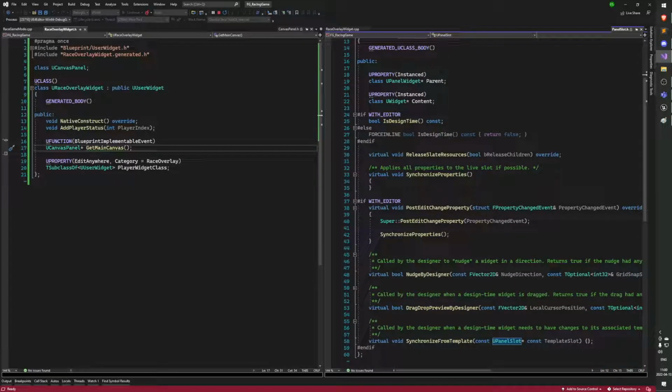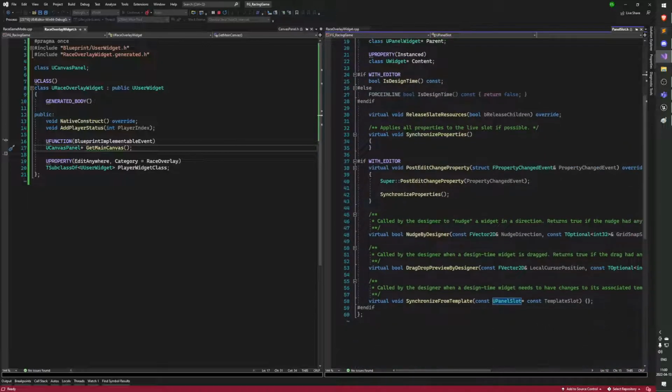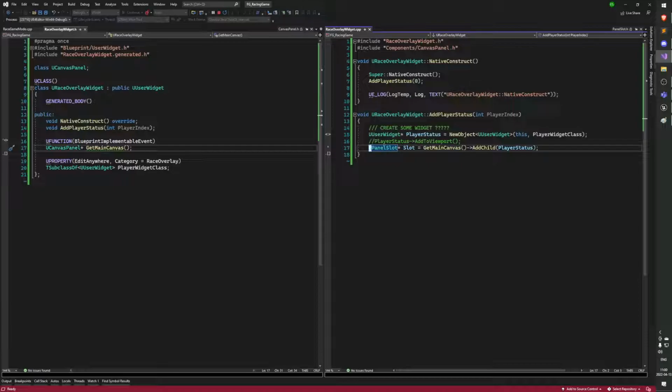I can't see any anchor settings. I can't see any position settings, any size settings. There's really nothing here. It's quite a bare class. And that is because UPanelSlot is the base class of a slot for all panels. So that is size boxes, vertical boxes, horizontal boxes, blah blah blah. When they create a slot, they all use this UPanelSlot as a base class. Not quite sure why. That's just the way it is.